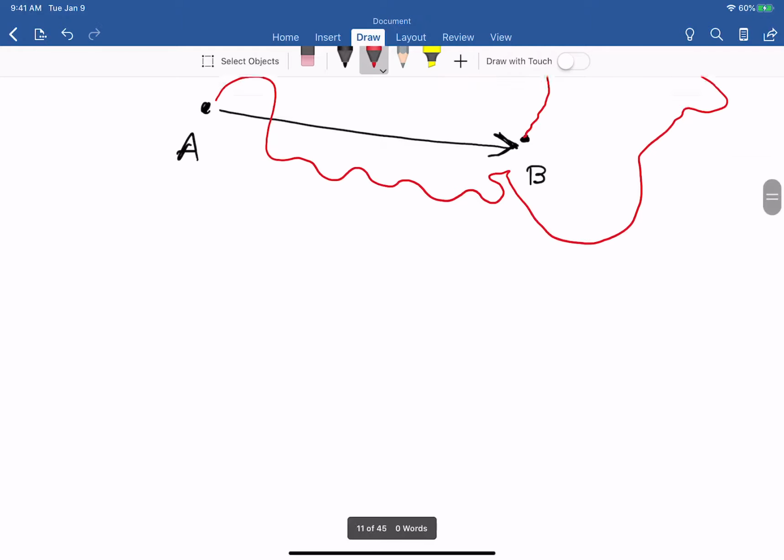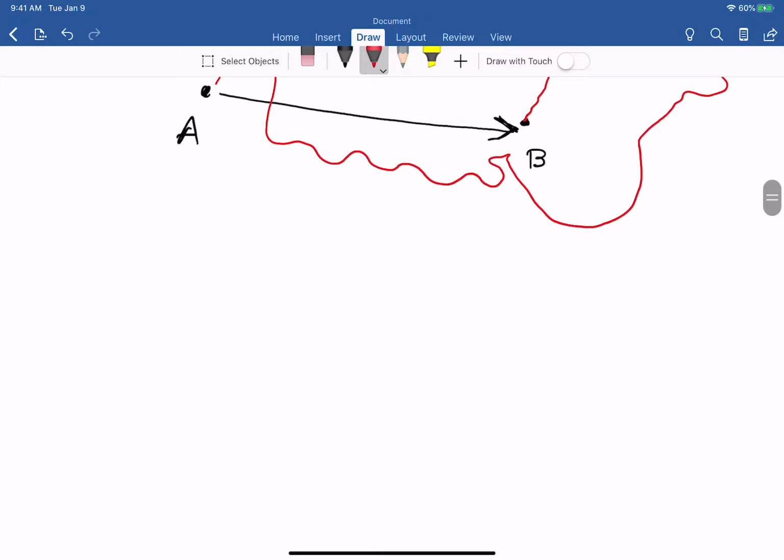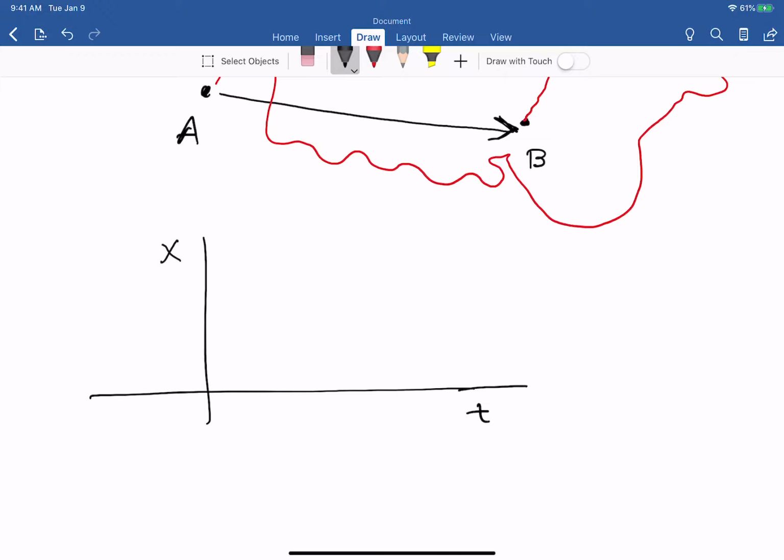Okay, now we also talked about position time plots. On the vertical axis you plot x, which is position, and on the horizontal axis you plot time. And so this is a position time plot, and we saw that from a position time plot it's possible to get an idea of how fast an object is moving. And I think I went through this example where an object starts from over here and goes over here.